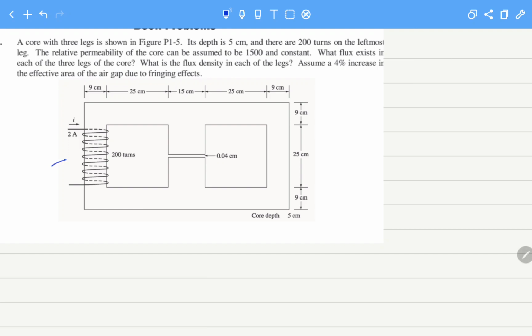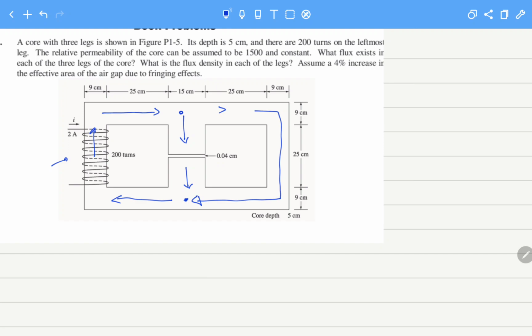We have a source on the one side, and we see that the flux is being produced. Flux comes here, and the flux gets divided at this point. So the reluctances are now not in series, all the reluctances. Then the flux that is on the right side, it is the same flux that travels up to here from point, and then what happens is new flux comes here, adds to it, and the flux goes like this.